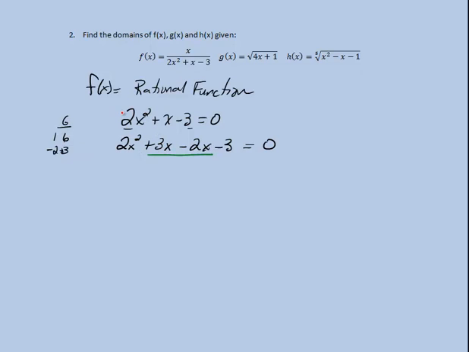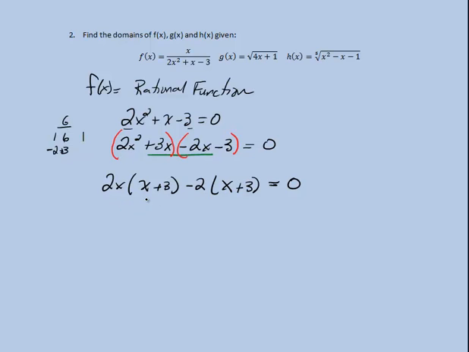So now since we have these 4 terms, we can factor this by grouping, making sure to watch out for that negative in front of that 2x. You have to be careful about that negative in front of the 2x. So we can factor out a common factor from our first group. Notice that will be a value of 2x. We're going to be left with a value of x plus 3. And here we have to factor out a value of negative 2, and that will give us another value of x plus 3. And this is still set equal to 0.